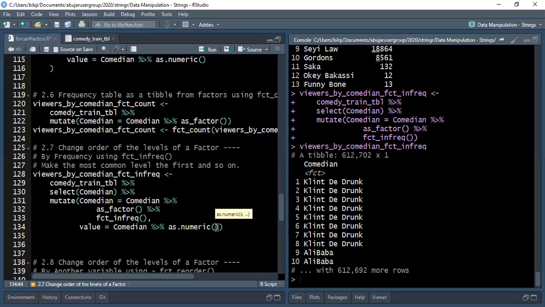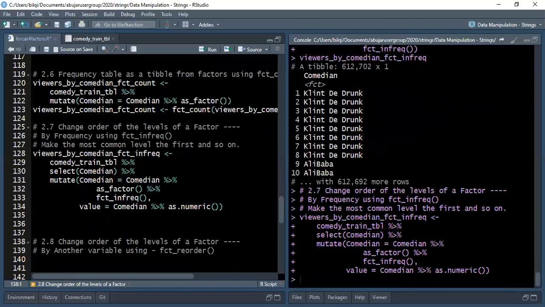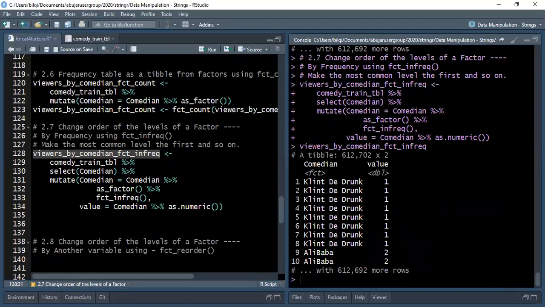I'll run this again, Control Enter. Now you can see each of these levels are being assigned their values based on the frequency.